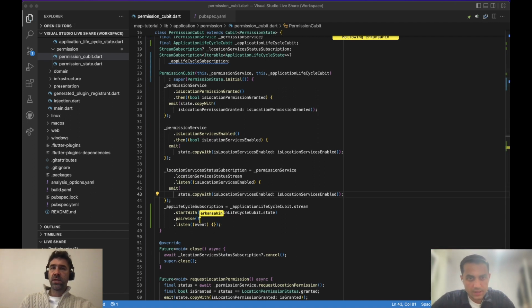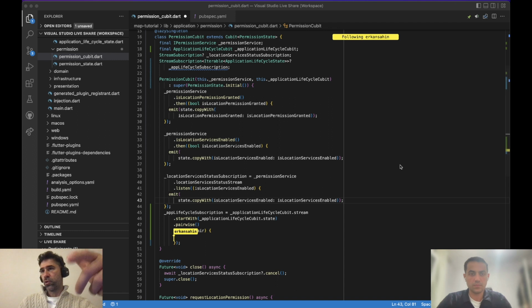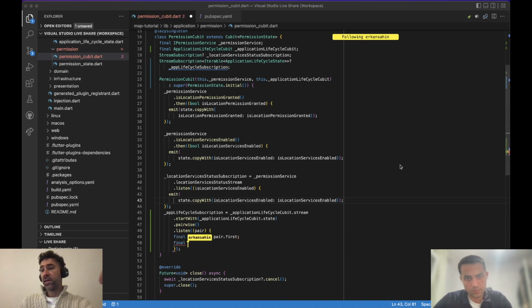Just as an example, from the pairwise we will get something like this: paused, comma, resumed. So this means that the previous state was that the app was in the background, but now the user took it into the foreground, and now we know that we can check the permission again manually.